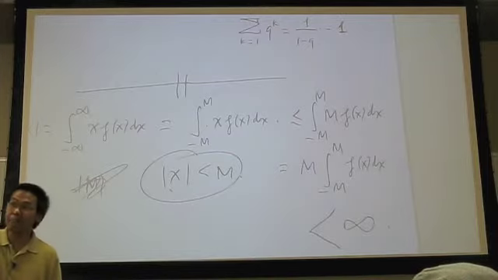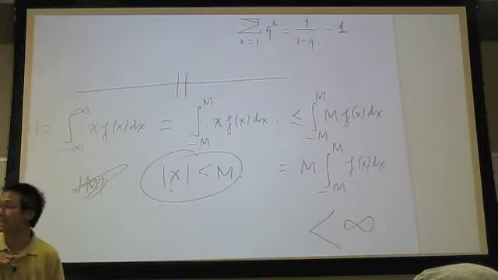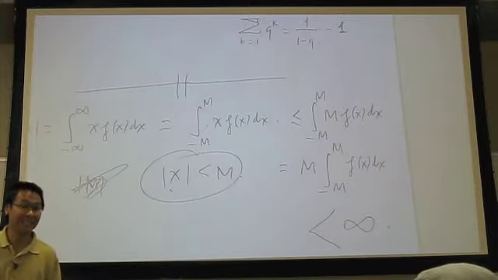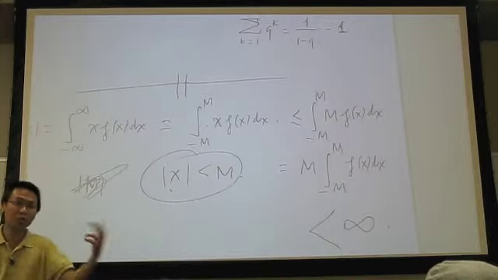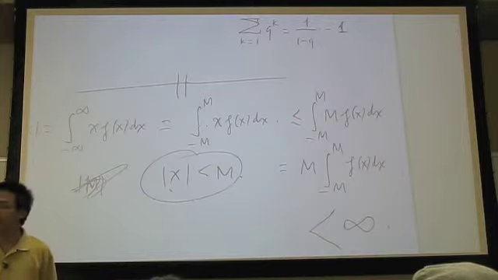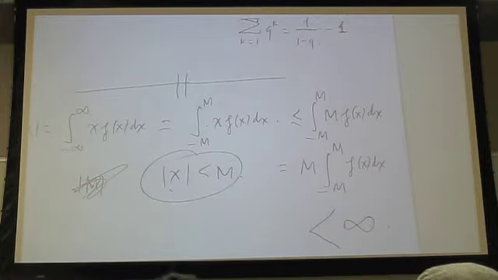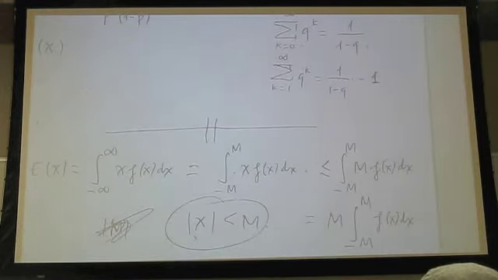Now you integrate from minus m to m of that constant dx. You can just pull that constant outside. So it's just N times the integral from minus m to m of dx. And what is the integral from minus m to m of dx? At most 2m. And 2m times N is still finite. So is that clear? That's the spirit behind this problem.